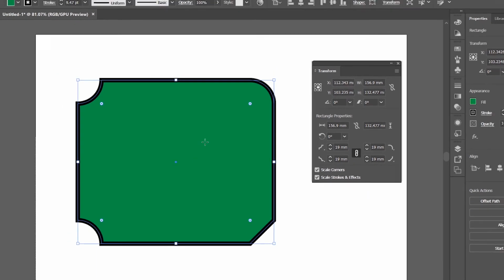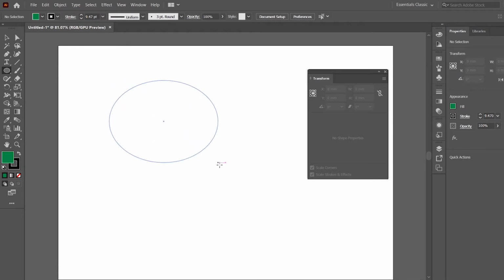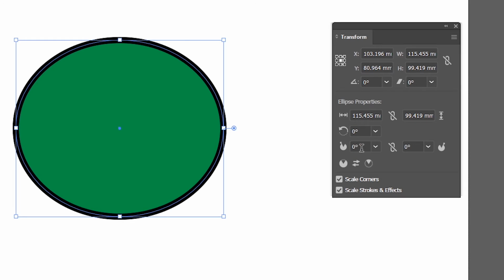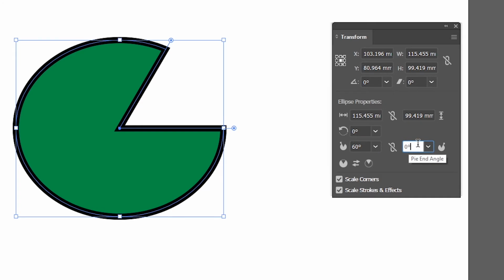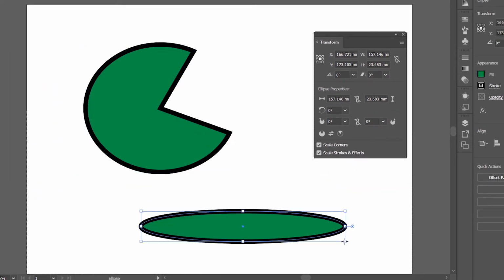Now obviously it depends on which shape you have. So if you have another shape, let's get a circle. For an ellipse, you have these, which are the same ones as the last one, but here you've got these new ones. These are pie options to make pies. This is the start angle and the end angle. You can choose whichever angle you want to give it, and you can get this pie. It doesn't have to be a full circle, it could be an ellipse. You can see that there, that's good enough, and you can make the pie however you want. You can choose this icon here to invert it, so that will do the opposite there.